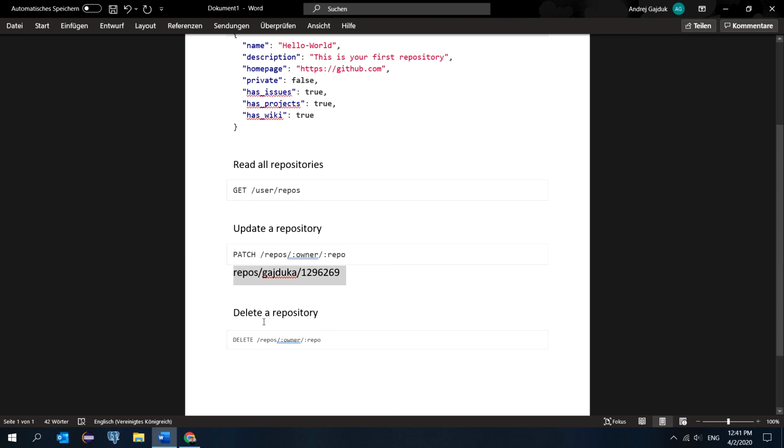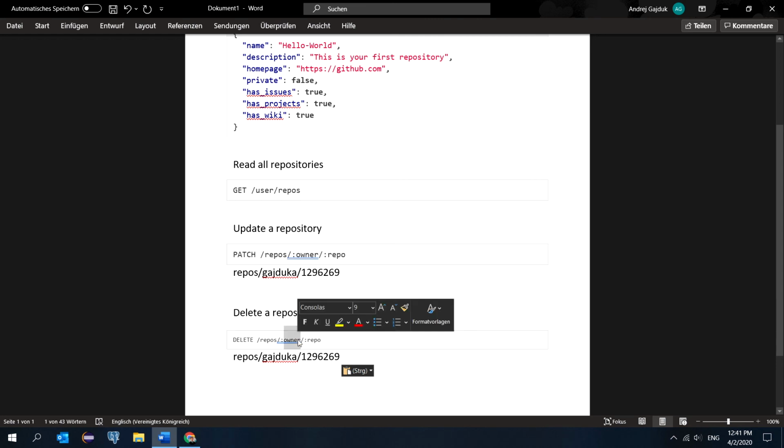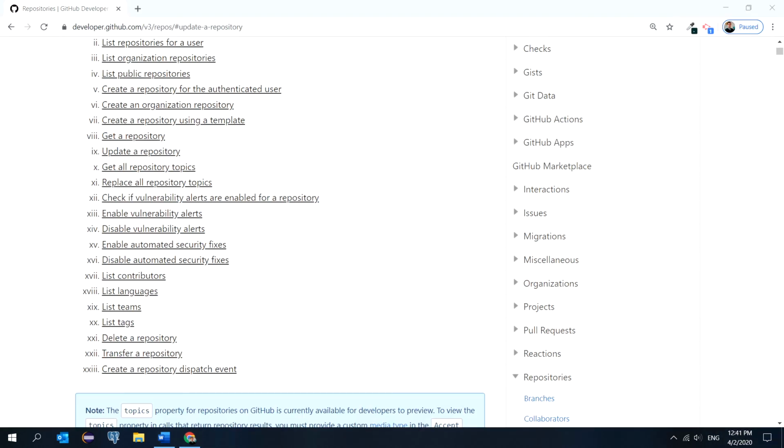So again, this needs to be replaced with actual values for the ID of the repository and for the owner of the repository.